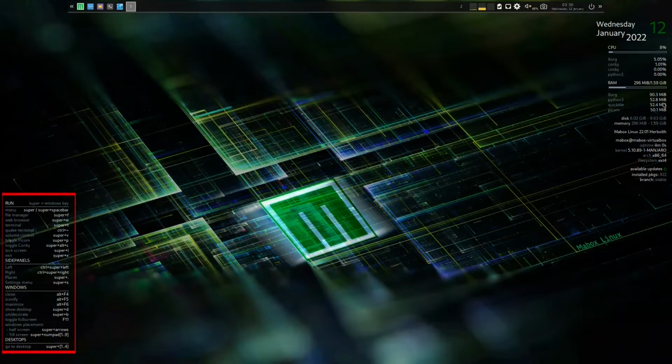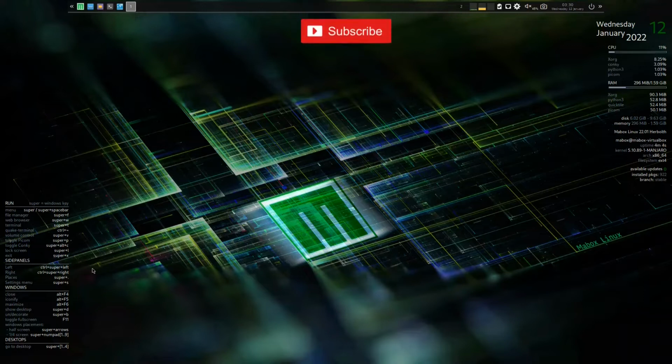Of course, you have this beautiful wallpaper, which we will change. We have two Conky, which are very important. The first one on the left is very important in order to know some key bindings. But later on, in let's say one month of usage, you can remove it because you would know all the key bindings. And the right one gives us all the information.